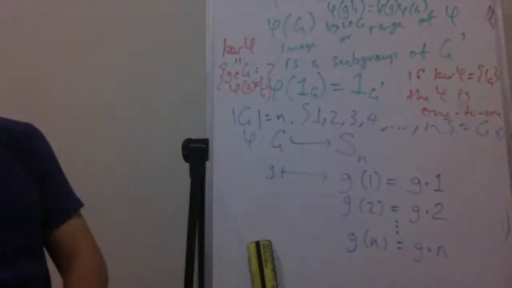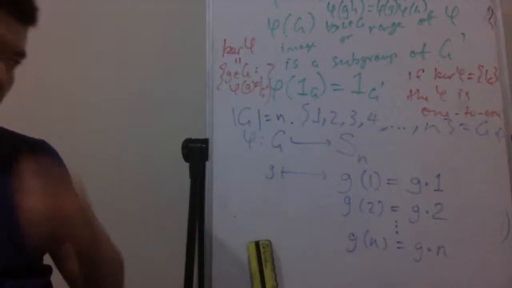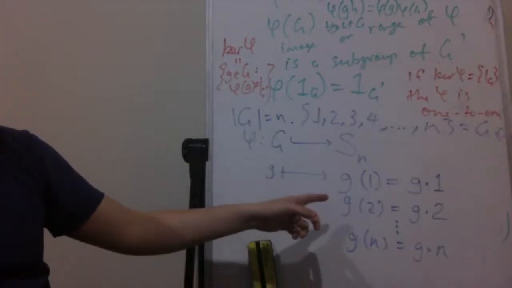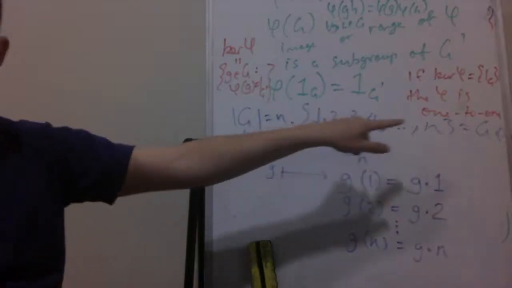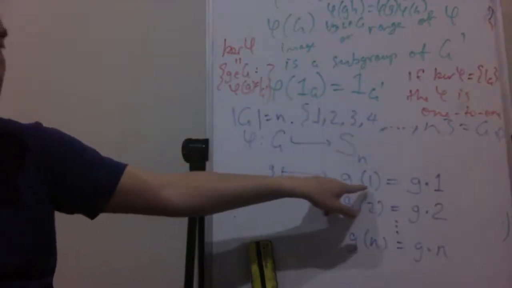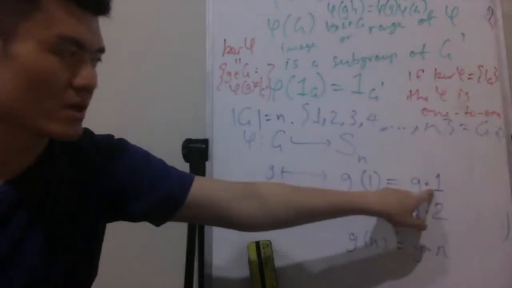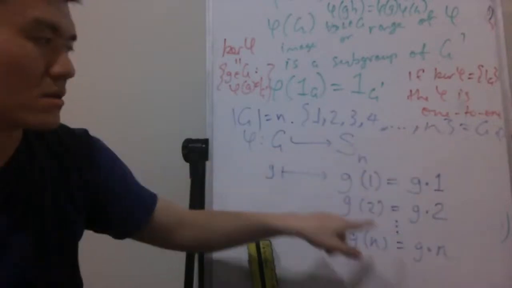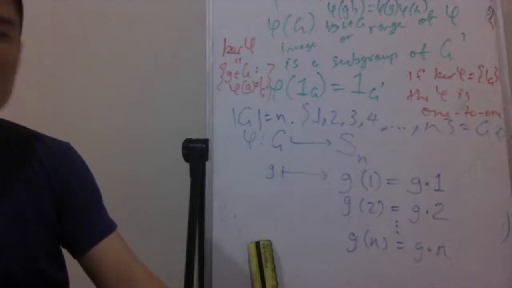Does this make sense? Can you see how this makes G into a function? G of n is basically G times n. See, G is actually one of these numbers, isn't it? Because it's in G. So it has a multiplication that makes sense with these numbers. So the function sends 1 to wherever that multiplication sends it. So like g times 1 could be 6. Then the function sends 1 to 6. And is it obviously invertible?